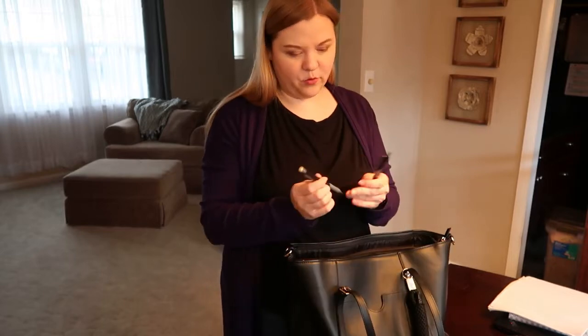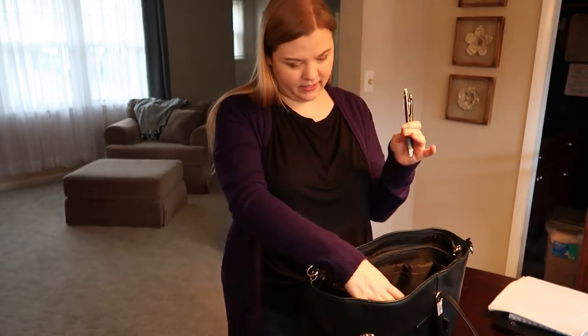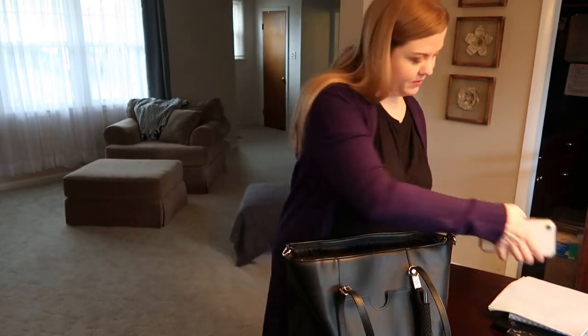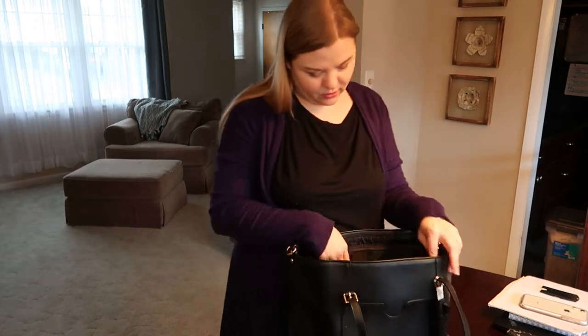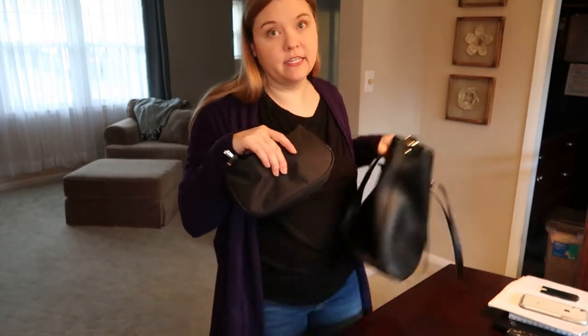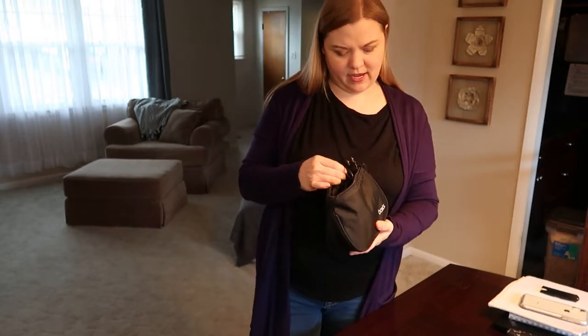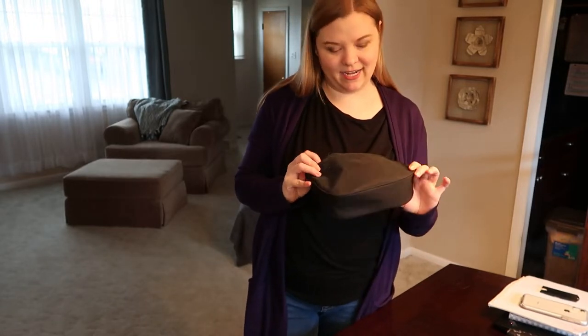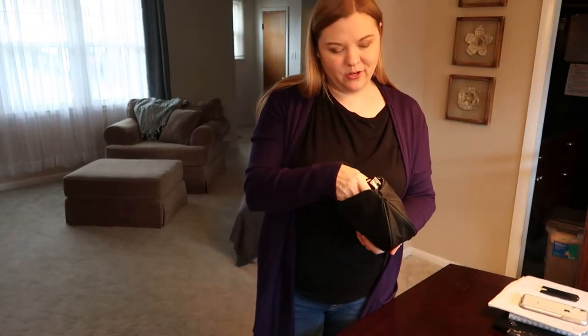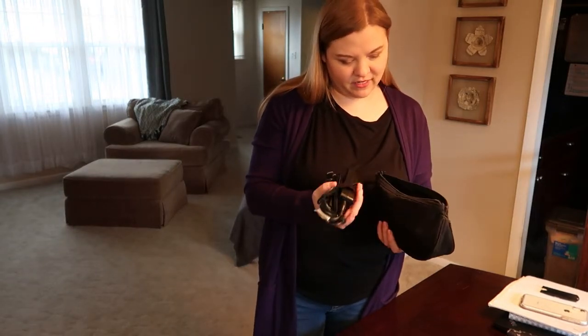And then I have one pencil and one pen that I had in the little pencil slots in here. And I have my work phone and my work badge. So those will have to be handy in the new bag. And then I'm pretty sure this is the last thing that's in here. This is actually a cosmetics bag, I think, that I had gotten at Bed Bath & Beyond a long time ago to keep all of my cords and other extra stuff together.